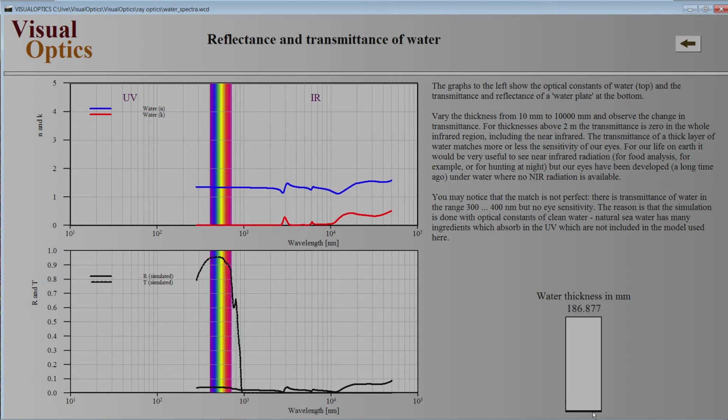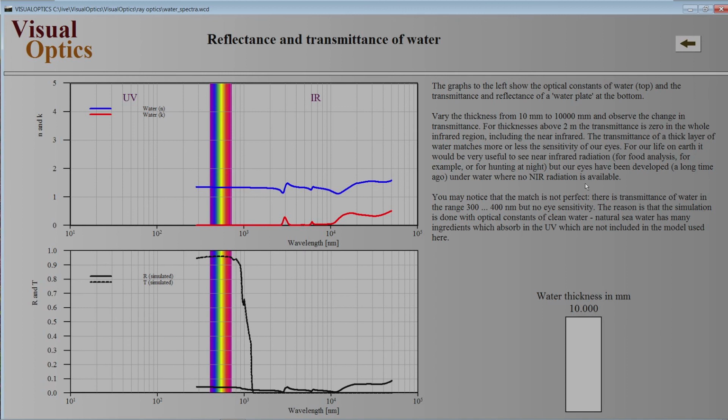For us here on Earth, outside the water, it would be very practical if we could see near-infrared radiation, because we would judge the quality of food. We could see how hot a body would be, but unfortunately we can't. And this problem of our eyes is due to the fact that the eyes developed underwater with no reason to have sensitivity for near-infrared radiation, because there is never light in the near-infrared in a 1 or 2 meter water depth.